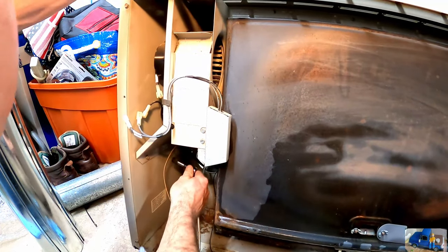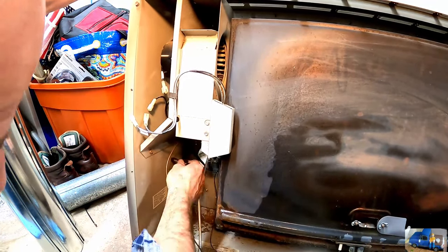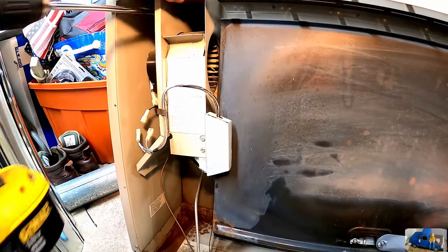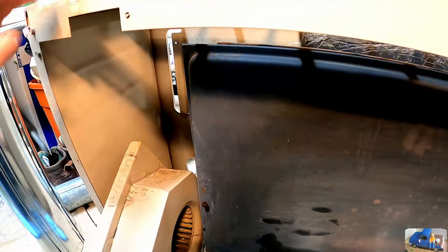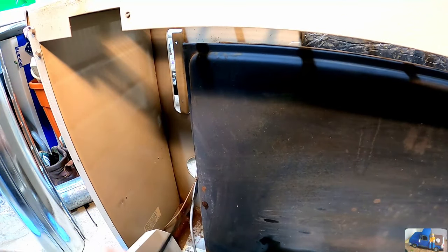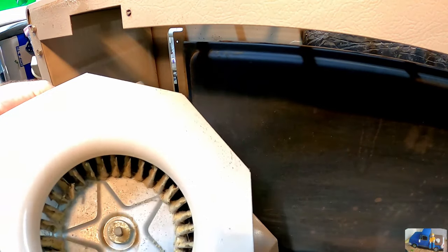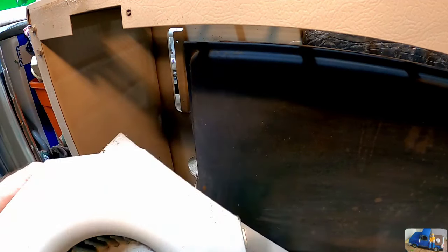These little two side ones here on the bottom first. Mounts this angle bracket to the sidewall. Like we can just feed the cord through here. We don't even have to disconnect it. Now we just got a whole ton of dirt, dust, and everything in this. So we'll clean all that out of there. Looks like somebody's using it in a wood shop.